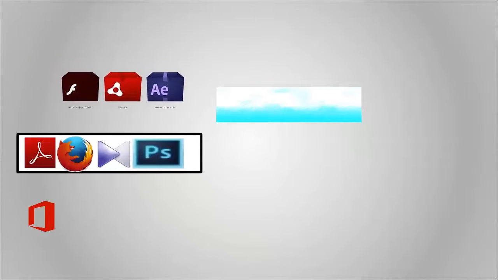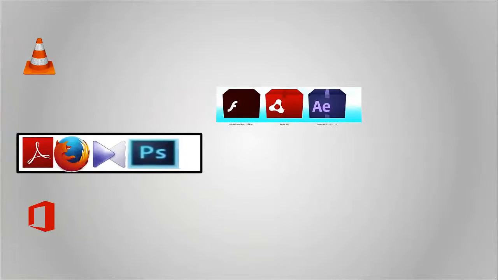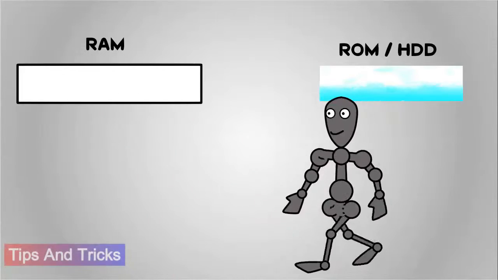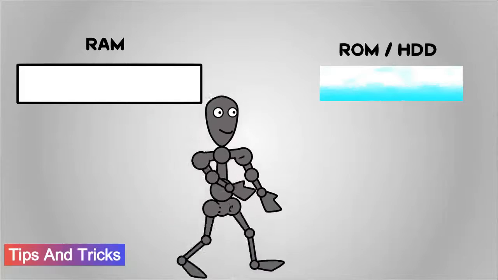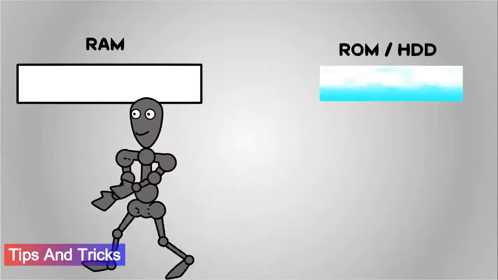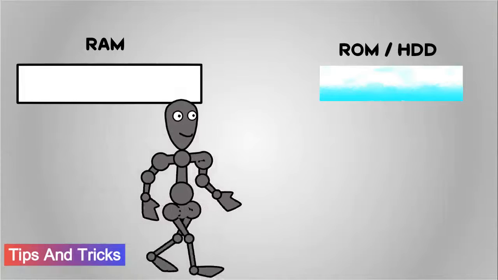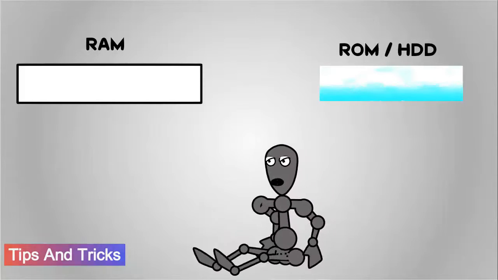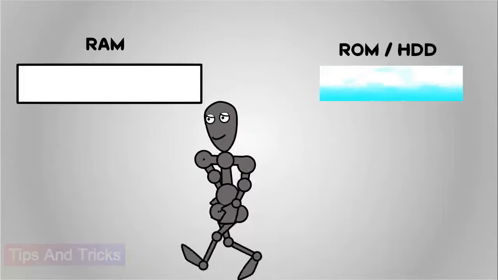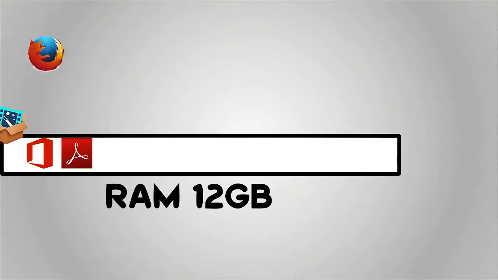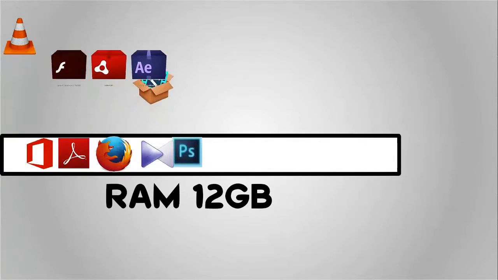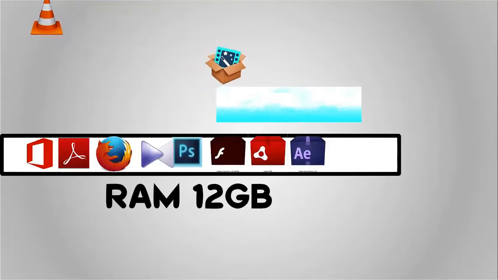If you load an application larger than your RAM size, it uses your hard disk space as virtual memory. Then your CPU has to go and access the data from the HDD. This makes your PC very slow because data access time on a hard disk is very large compared to RAM. If you have a larger RAM, around 12 GB, and a 64-bit processor, then you can access all the applications at a time. There will be no lag.